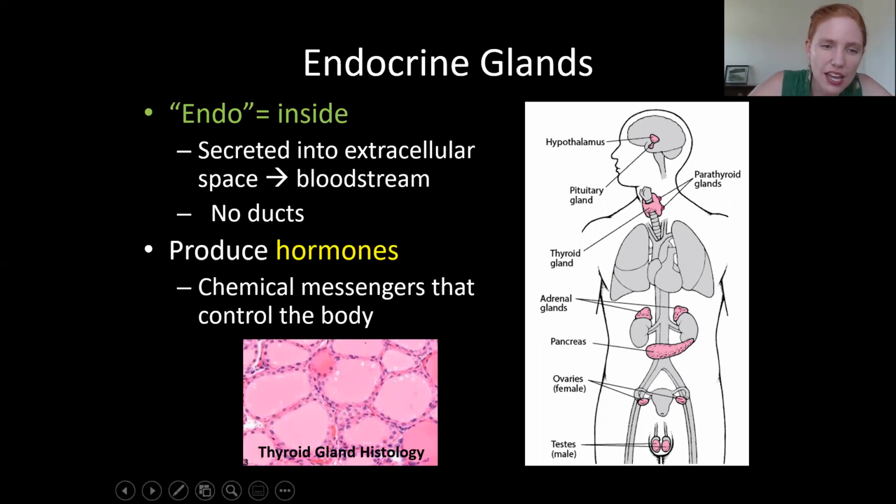The reason I have this right here, this is a histology of the thyroid. This is the thyroid gland right here, kind of straddles the trachea. The reason I put this on here is because when you look at it, hopefully it looks kind of familiar to you at this point. So here's kind of a free surface. There are some cells that look a lot like an epithelial tissue. I just wanted to highlight the fact that these endocrine and exocrine glands are derived from epithelial tissues.